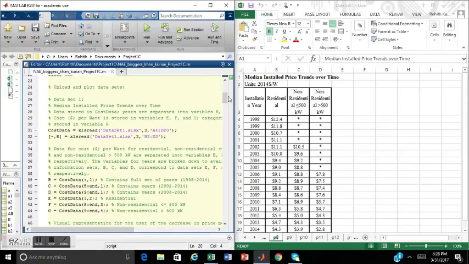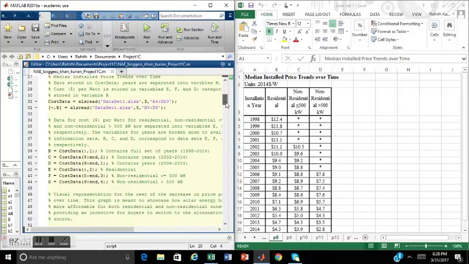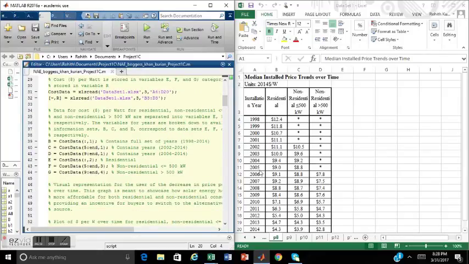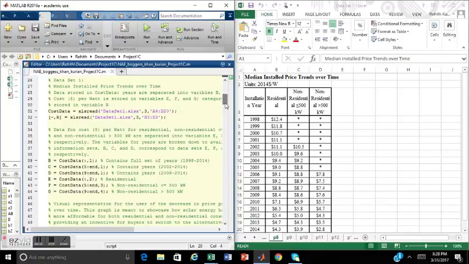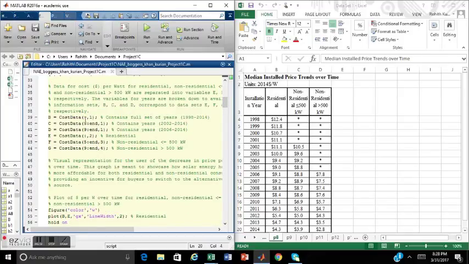So getting into our code, what we're doing is we're loading in our first data set, which is what I have here on my right, and all we're doing is having the years in three separate columns because some values are not here, and then we have our residential, non-residential, and our non-residential above 500 kilowatts in three other vectors, and basically we're just going to plot those.